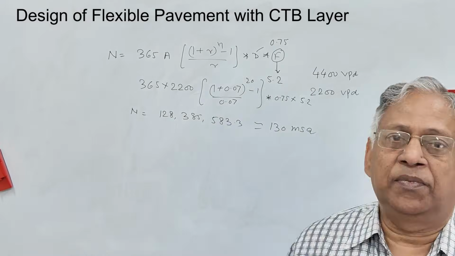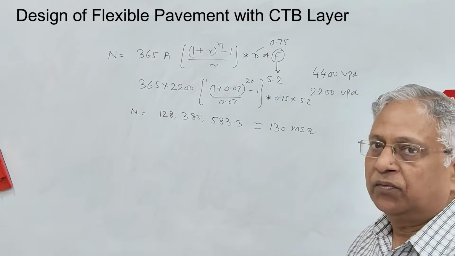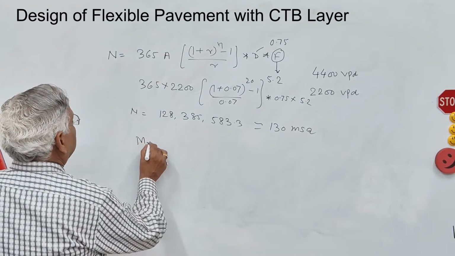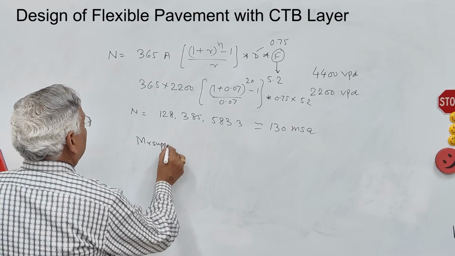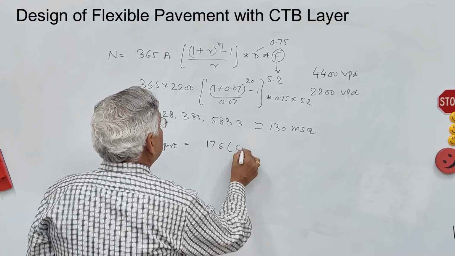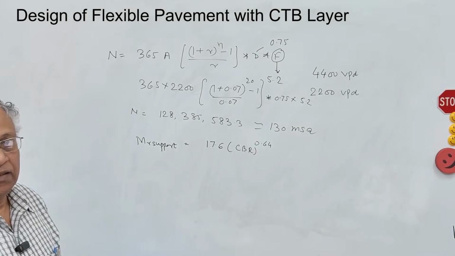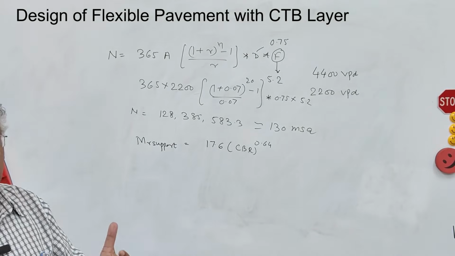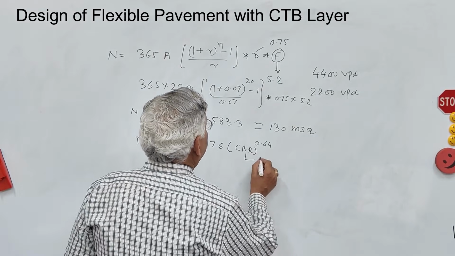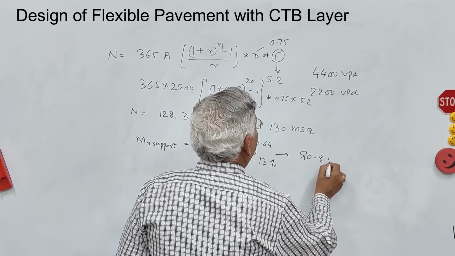Now the second step is, for the effective CBR of 13%, what would be the modulus of resilience? So MR for subgrade, that is MR support value, is given by this equation, 7.6 into CBR power 0.64, because CBR is more than 5%. Therefore, this equation is to be used. If it is less than or equal to 5, we take 10 into CBR. Now, CBR is 13%, and therefore, this MR value is 90.8 MPa.